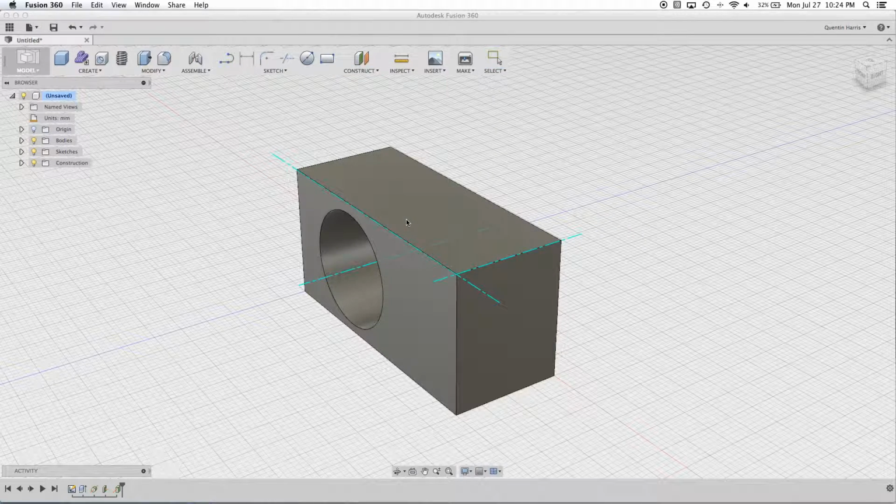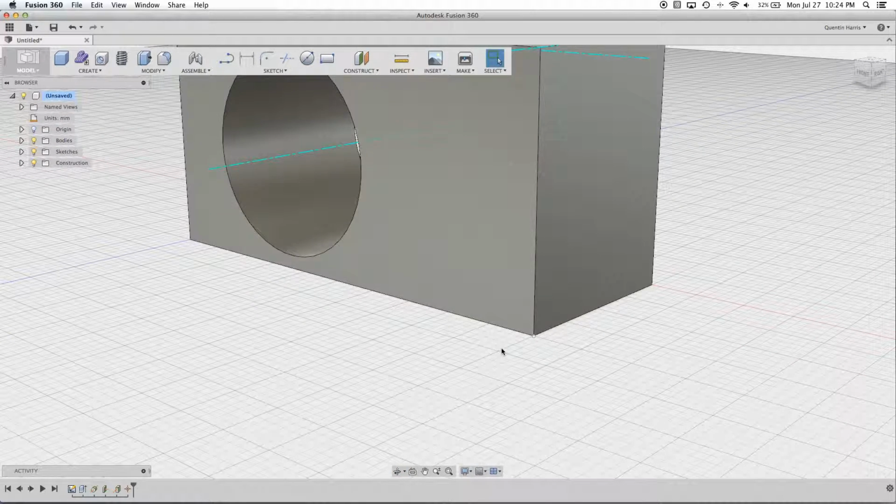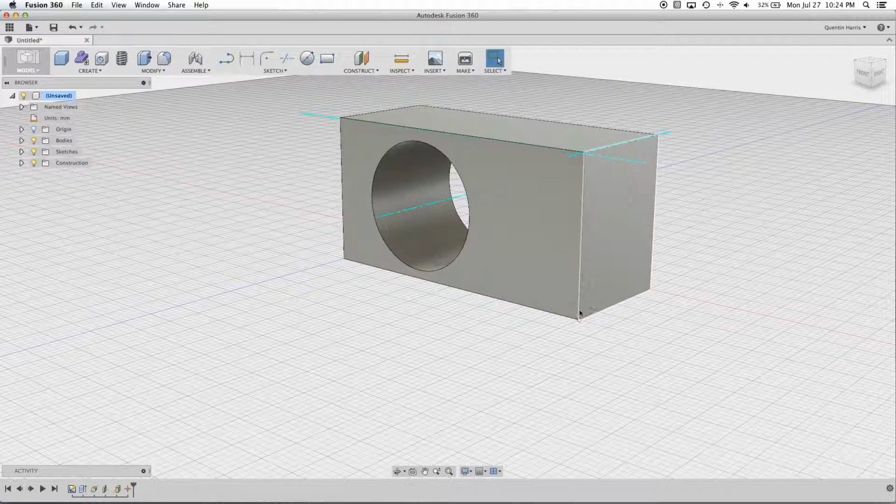Finally, a point at a vertex. This is nice if you want to use reference geometry to a certain point and it's kind of hard to see it. In this case, it's right there, and I can select any of these points, but having it there makes it stand out and easier to grab if you were trying to constrain other parts to that.